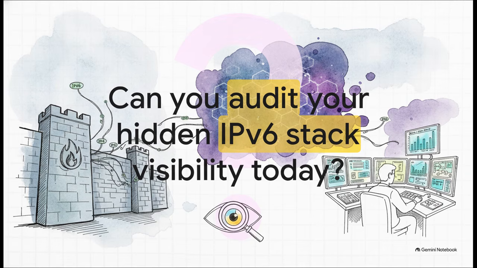I'll leave you with this final provocative thought to take straight back to your engineering teams. Can you confidently audit your organization's completely hidden IPv6 stack visibility right now? Or are rogue, unmanaged IPv6 stacks currently bypassing your perimeter, acting as an invisible shadow network, all while your Security Operations Center focuses purely on IPv4? It's time to find out.